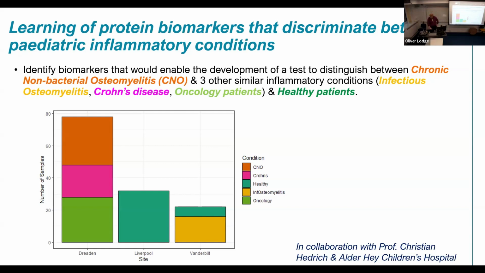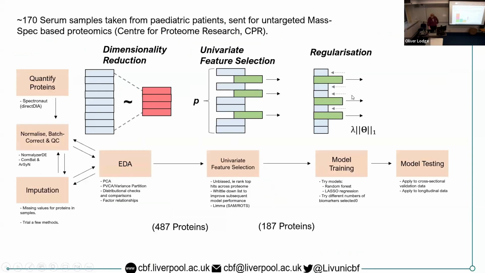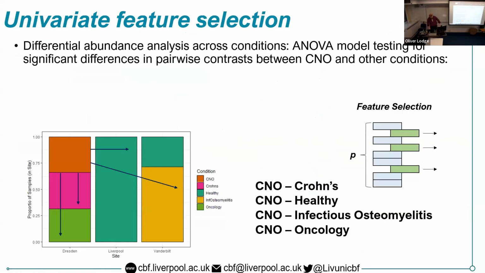Also, I'll stop sharing. There. Sorry, yeah. So I was looking for differences within Dresden and then overlapping them with differences between as well. So trying to not let the site separations impact it, but then it potentially overfitting to Dresden as well. So we did do various things, like I talked about date. We fit models, did this filtration where we considered date and saw how the proteins overlap with that.